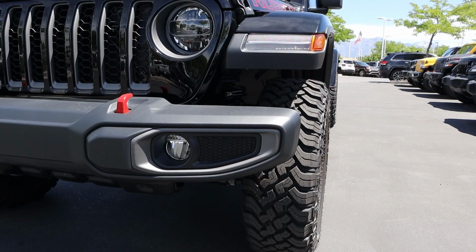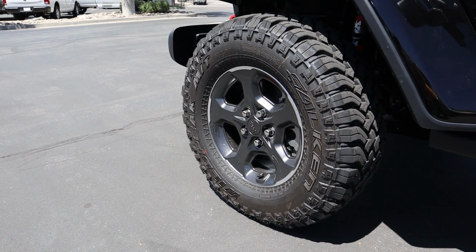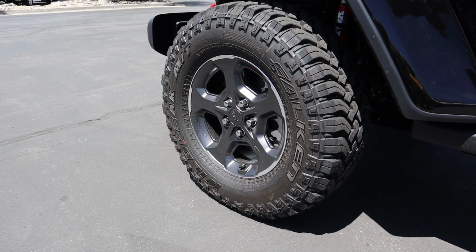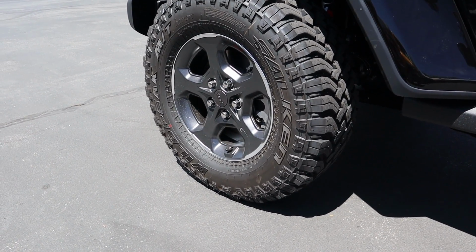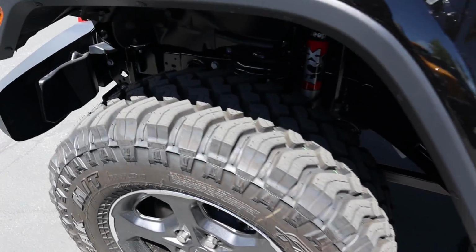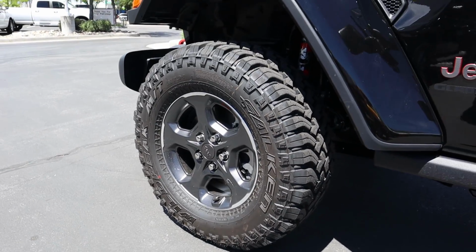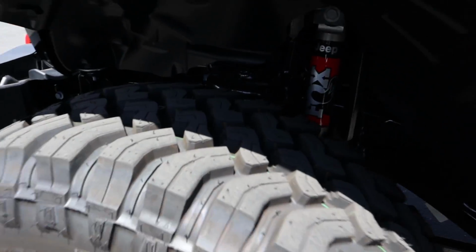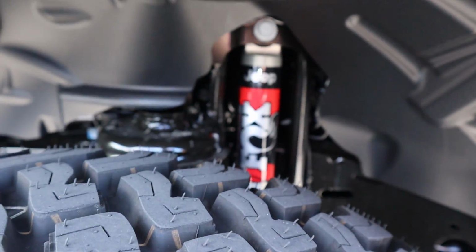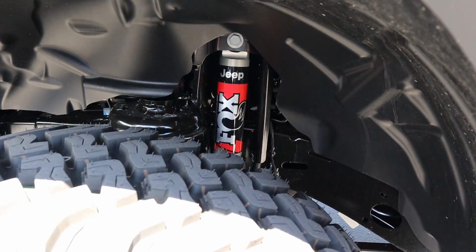That's Jeep's signature look. Now around the side here, we have these 17-inch granite crystal rims, and then these are the 33-inch mud terrain tires that are an option that you can get on the Gladiators. You can see that they are super aggressive. These are ready to go off-road straight from the factory, and then you can see the Fox shock suspension in there that comes with these Rubicons as standard. Pretty neat that you can get that straight from the factory.